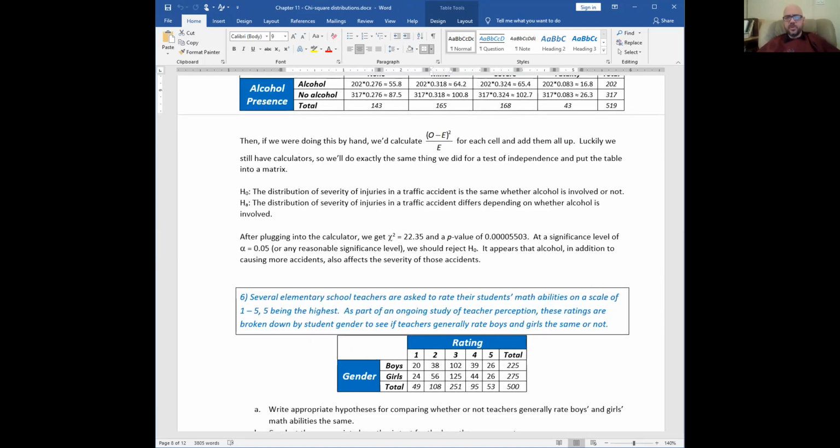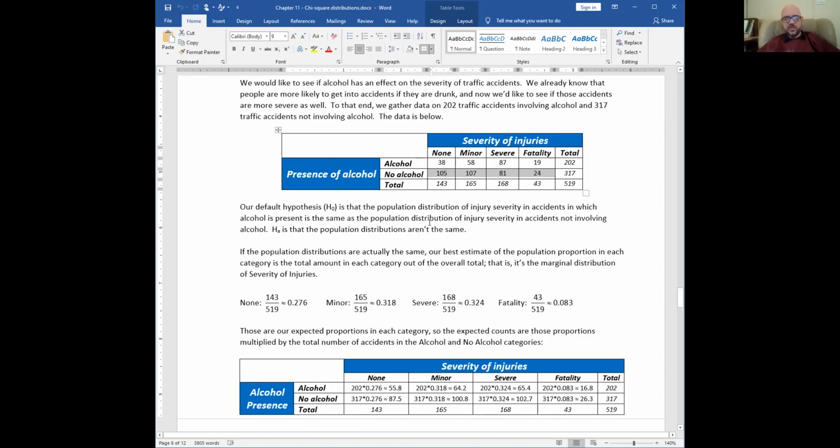So I'm going to do this with drunk driving. I don't know why I have this juxtaposition of ice cream and drunk driving fatalities. Those seem very, very different, but that's what we're doing. So I've got these two different categories of accidents that I'm thinking of as different populations. That is to say, accidents that involve alcohol and accidents that don't involve alcohol.